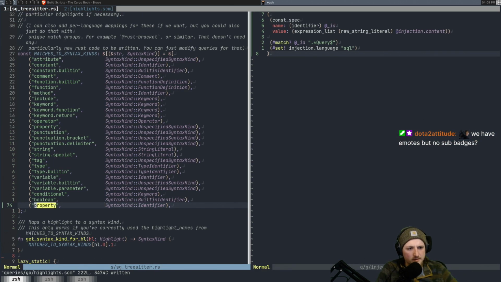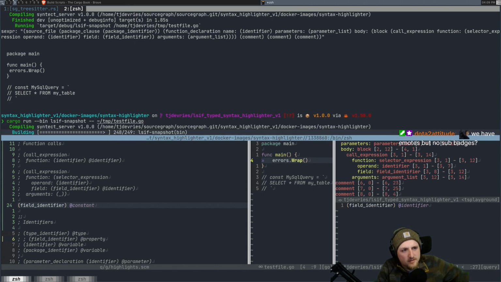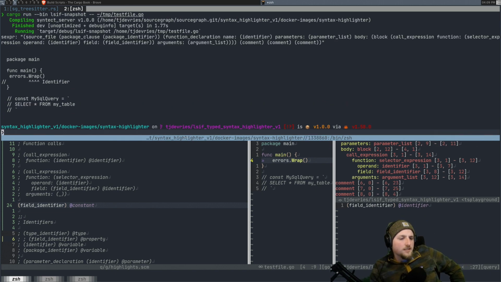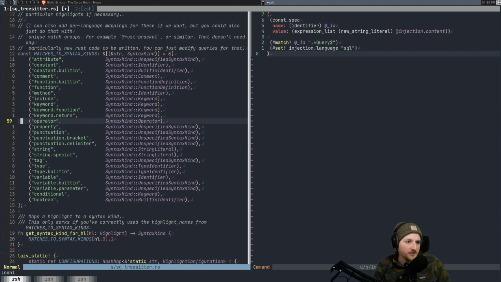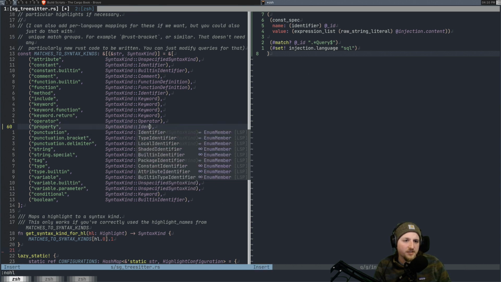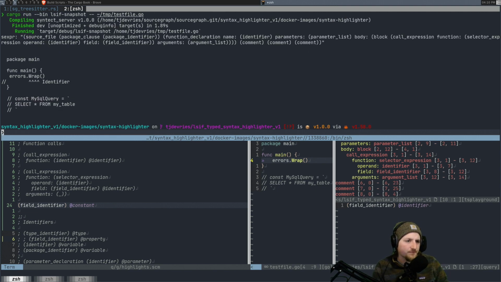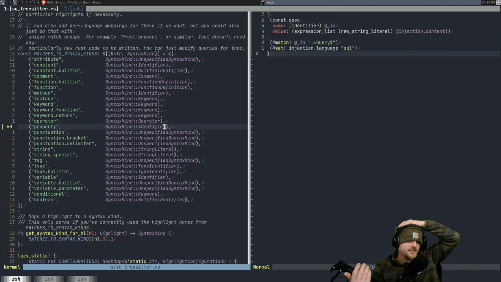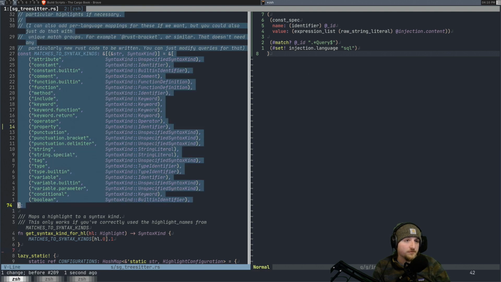Property. What if I just change this to be constant? Because I know constant works other places. Oh no, so something wrong here. Oh, dang, I already got property here. Okay, so we can put this as identifier for right now. Oh, so is it just something stupid? I guess I never had anything down specifically for just identifiers straight up.